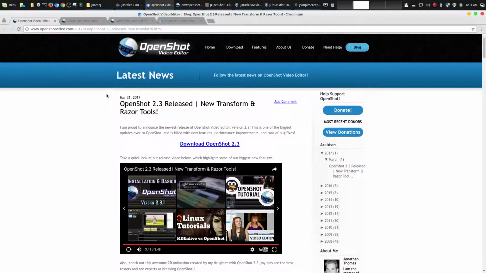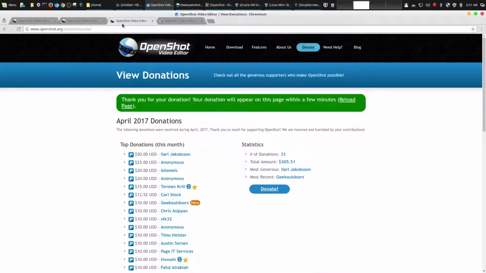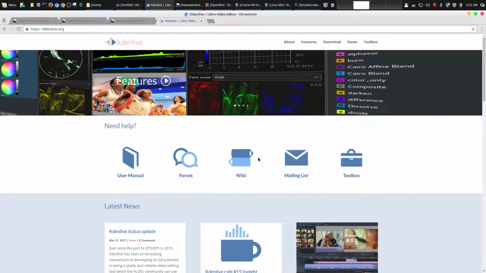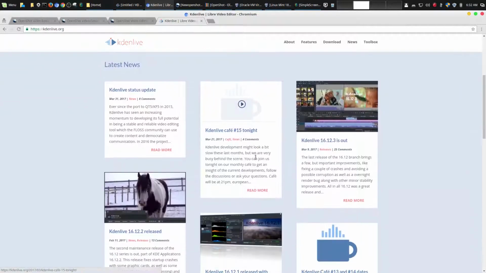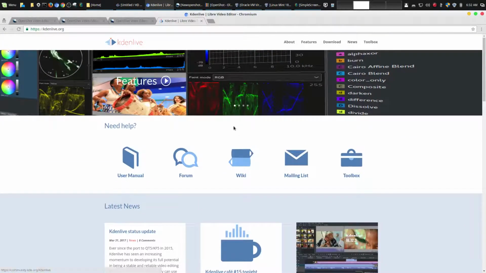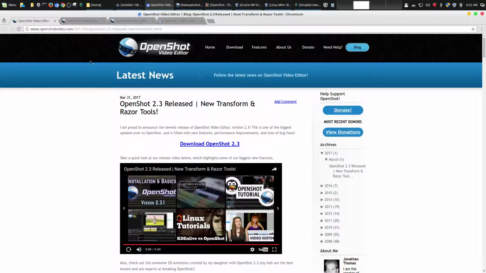And I recommend that if you can, I would donate to any of these open source projects that you really enjoy using. I donated for Openshot right there. And I also do the same thing for Kdenlive, because these people do this for free. These are absolutely amazing, very complex programs. Okay, so if that's something that you want to do, I think that's an option right there to help these people who are building this.